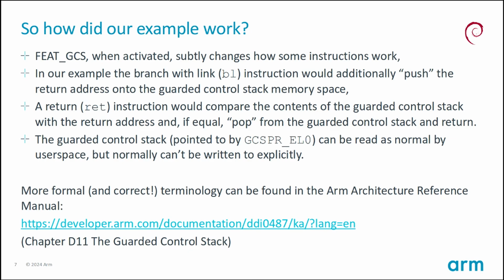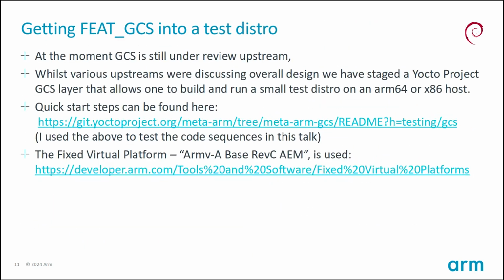So, for example, if one wants to play with GCS, this Yocto layer is a great way to start because it does everything for you. It downloads the model, it executes it in place, it sets the shell up for you, so you just say go. You follow that README file, and you've got a GCS environment. Now, obviously, I'm hoping there is hardware available because I'd like to buy some as well myself, because I buy my own hardware as well. As and when that's available, it will be mentioned. But it's very early. The architecture's just started, so it's going to take a little while for the silicon. But I agree with you, it's nice to have the hardware.